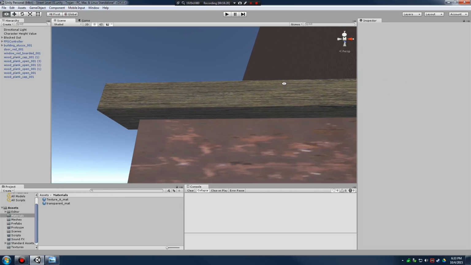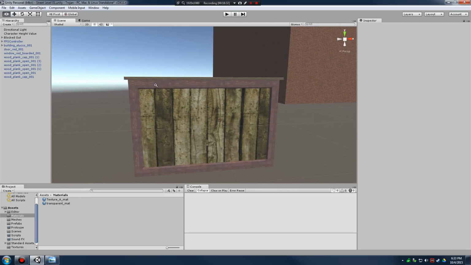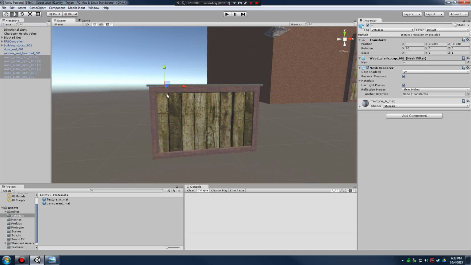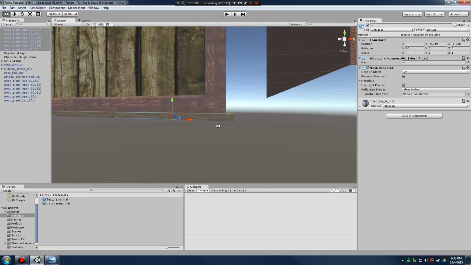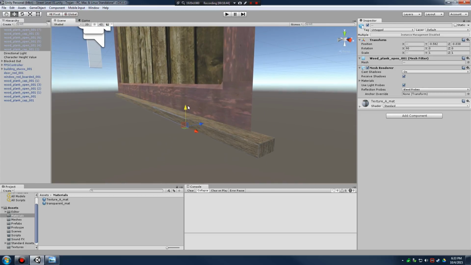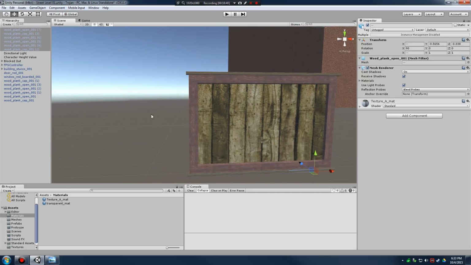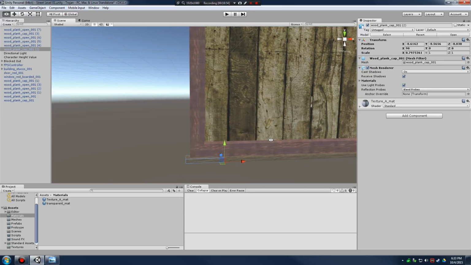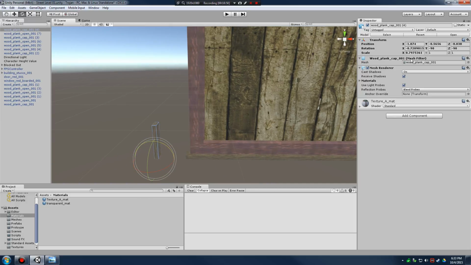Really love those seams, don't they? All right, so there's my border for the window there. And we can repurpose this. I'm going to select all my wood planks and duplicate them down to the bottom here, like so. And then we're going to build the vertical ones. We'll just go ahead and build it by hand. I guess I could duplicate the whole thing, but I didn't, so I didn't.